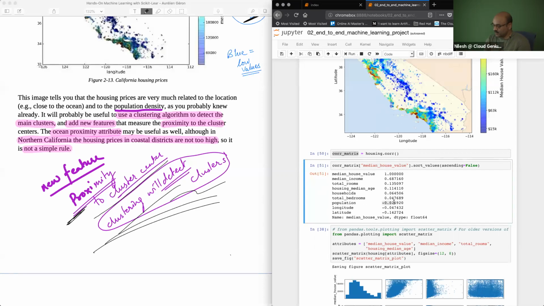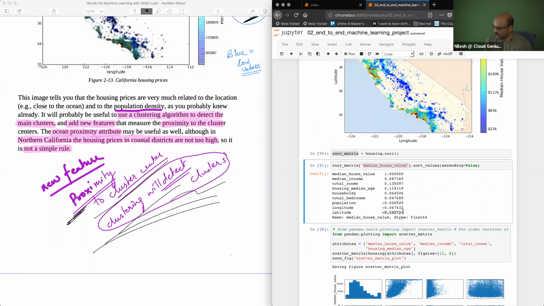That's a negative correlation. Similarly here, the latitude has a negative correlation to the median house value. What does that indicate? Practically it means that the houses in the northern part of California are cheaper. That's what it basically means.